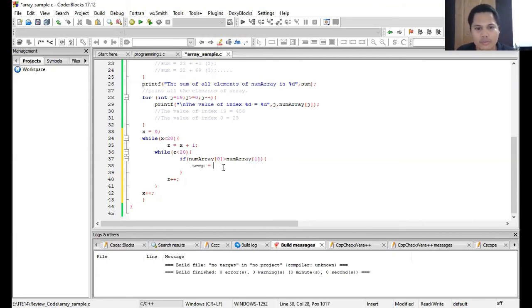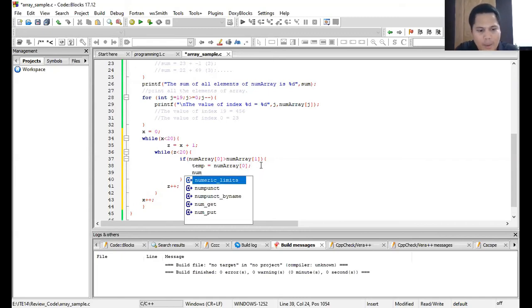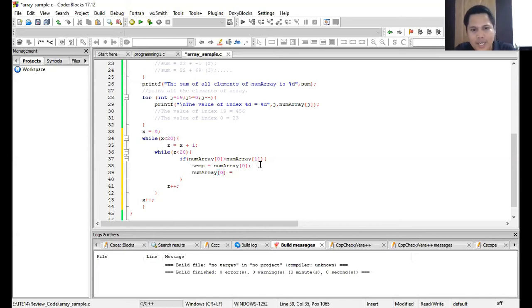So what I'm going to do first is assign the value of num array sub 0 to the temporary storage. Otherwise, if I swap directly like this, num array sub 0, I'm going to change it with num array sub 1.